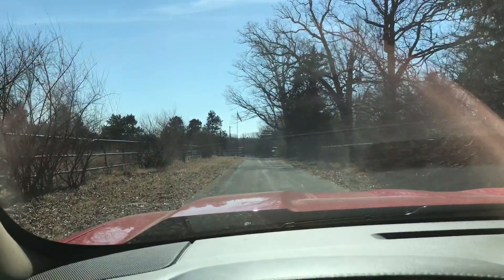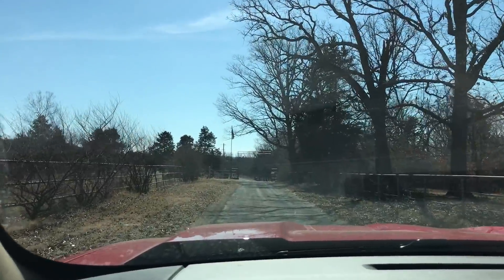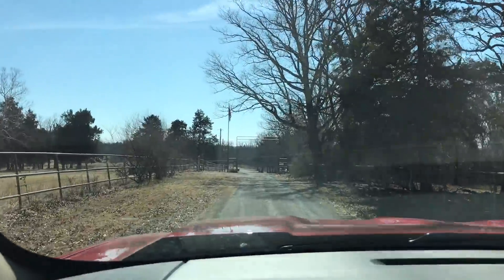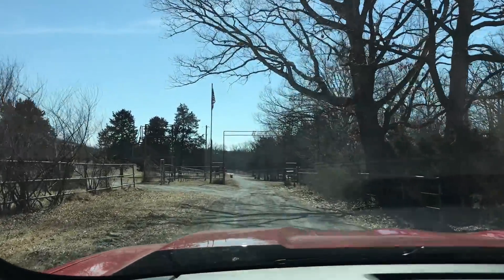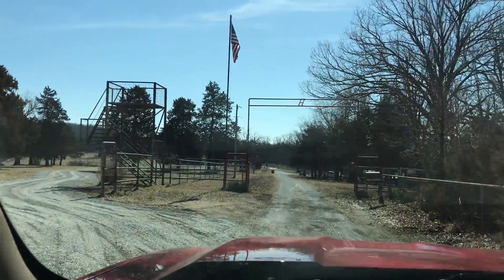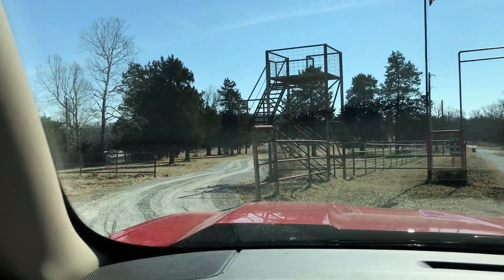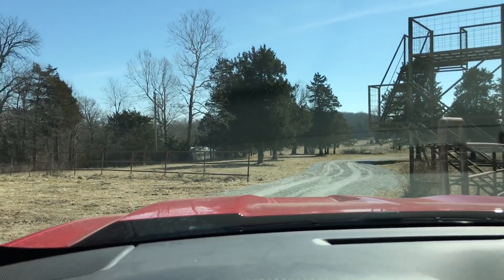We're just now coming to the end of Mo'Arc Road at the southernmost side of Missouri. You can see a big red gate there — that's the neighbor's driveway. We're going to cut left, so Mo'Arc Road just ended, and we're going to cut onto the gravel road to the property. This is where you may encounter a gate or a cable.